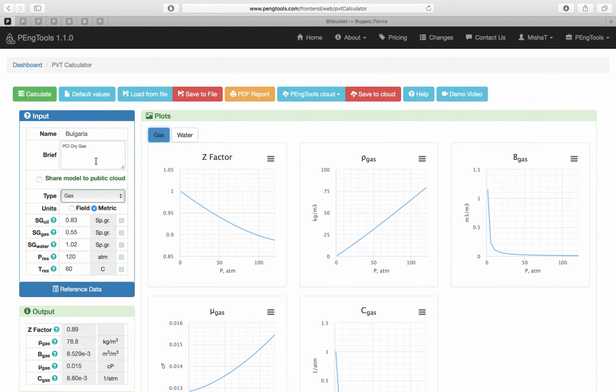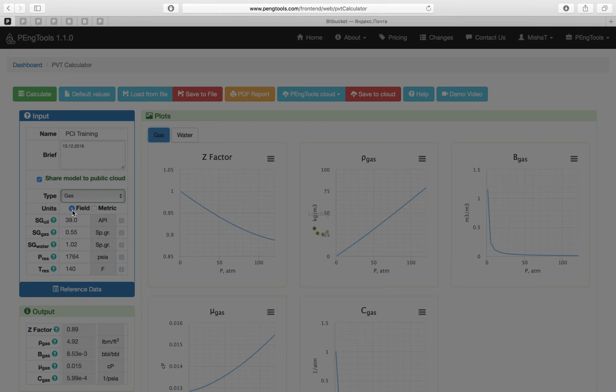So here we will create our PCI training model, and the date will be 13/12/2016, and we will share this model to a public cloud so you can use it. It will be the gas model, so the units will be filled.